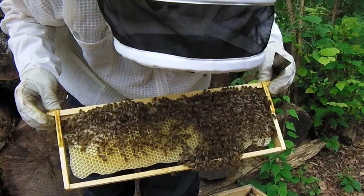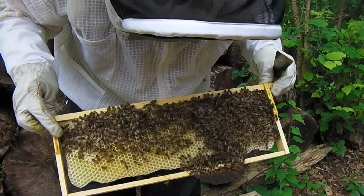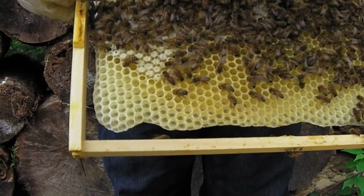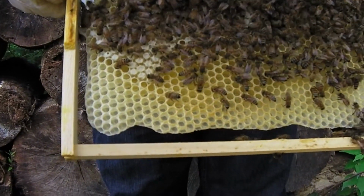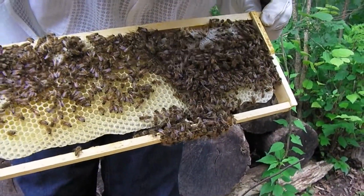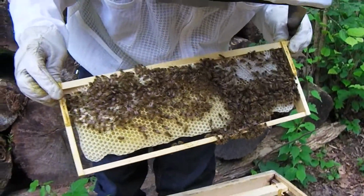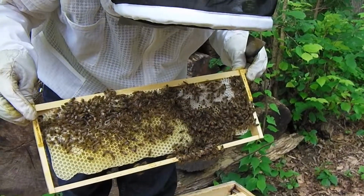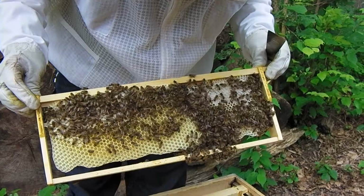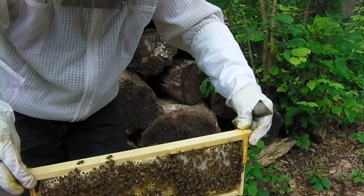Because I still don't see any brood. Do you? These are bigger cells, right? Are these drone cells that now they're filling with honey, or is that just the size of honey cells? See how they're bigger? No. I think it's just the angle that they're coming out. Yeah, they do look a little bigger. Oh, you know what? These are in the process of being capped. That's why the walls look a little thicker. I don't see her on this one, do you? Nope.